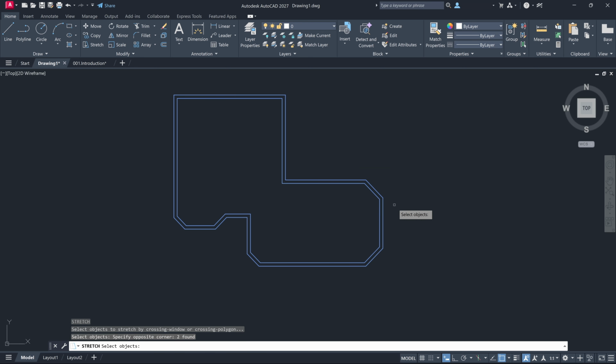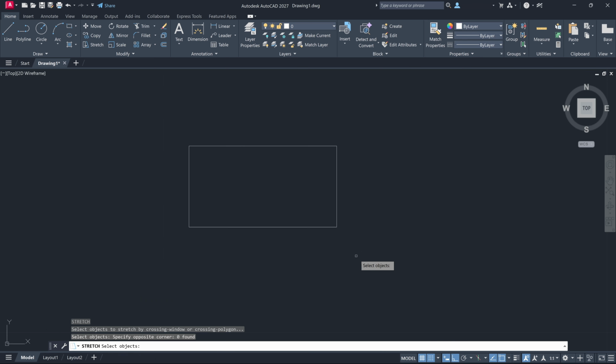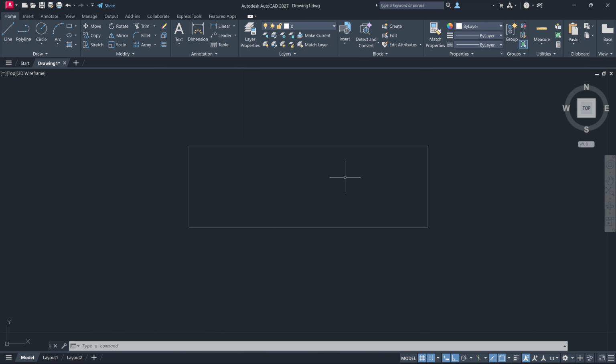So this was the Stretch command in AutoCAD 2027. As a beginner, just remember that Stretch is used when you want to pull part of an object and change the shape. The most important thing is the selection. Use the right-to-left crossing window and select only the part you want to stretch. This command is very useful for room sizes, wall adjustments, furniture layouts, counters, mechanical parts, and design changes.